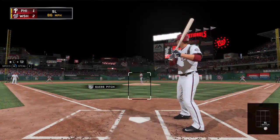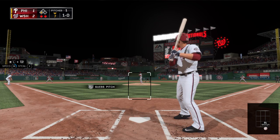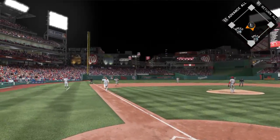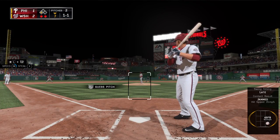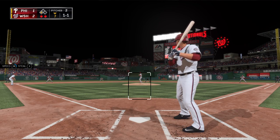And he'll hold off on the slider here to start the at-bat. It's ball 1. And that's a pitch you have to lay off right there. That tight slider busting down and out of the zone. All that can do is tie you up. Breaks his bat as this one's popped up. That ball was so deep in his kitchen, the only thing he could do was foul it off, break his bat, and hope to get a better pitch on the next one.